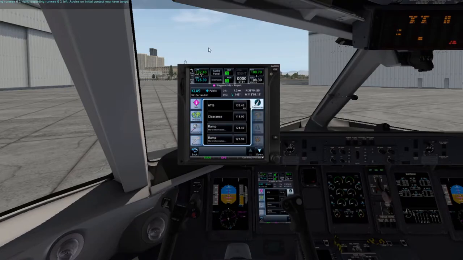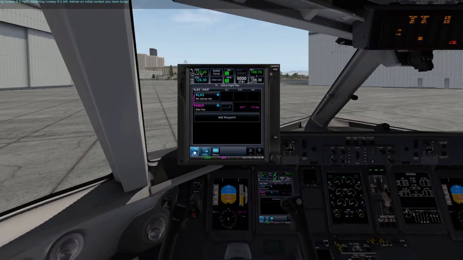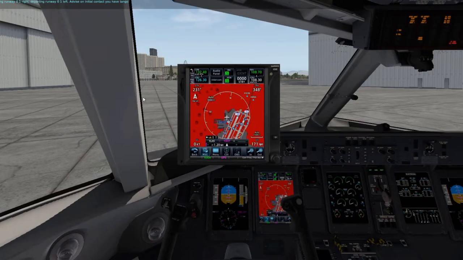Karen INTL information Tango. 1600 Zulu weather. Wind light and variable. Visibility more than 10. Sky conditions 25,000 scattered, 27,000 scattered. Temperature 30. Dew point minus 4. Altimeter 2993. Arriving runway 01 right. Departing runway 01 left. Advise on initial contact you have Tango.